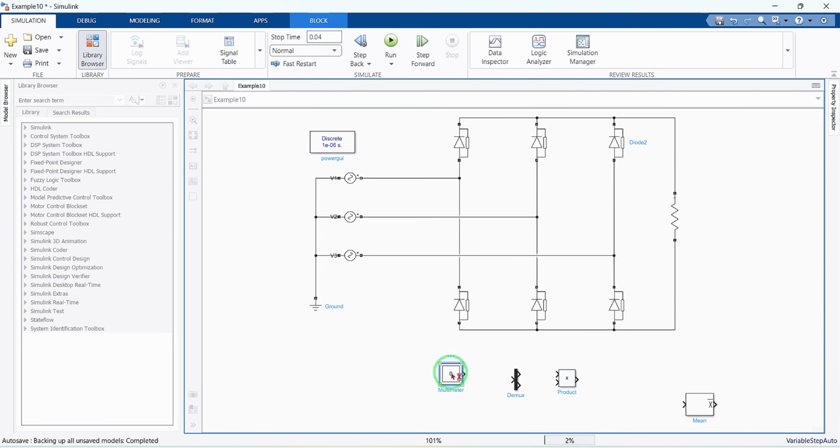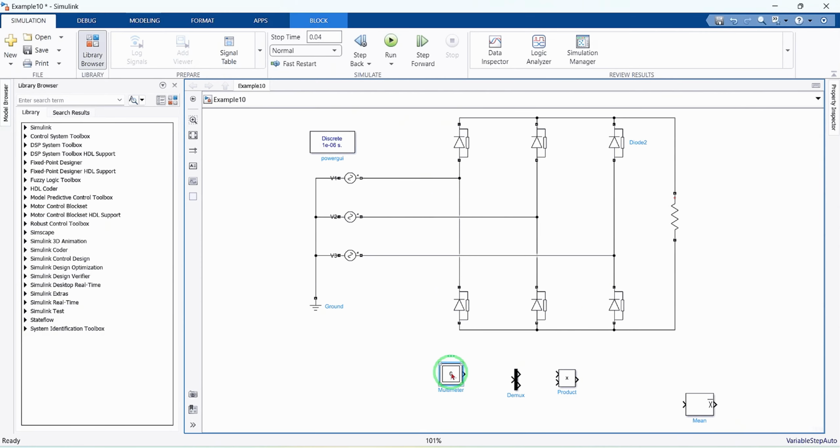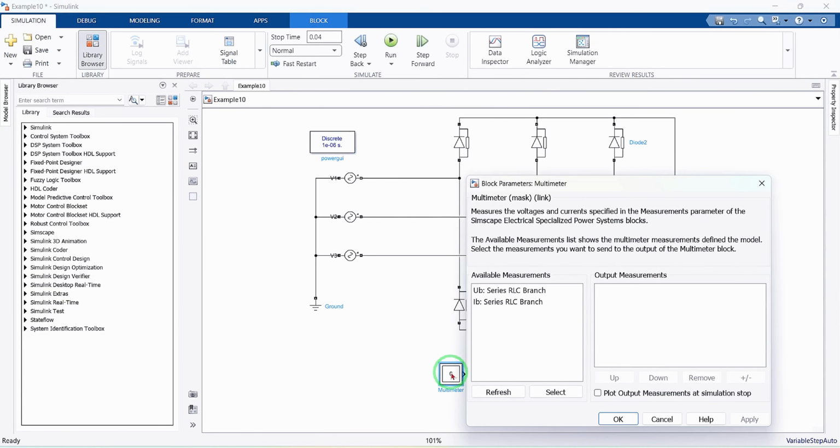Open the multimeter, and select the RLC branch voltage and current.